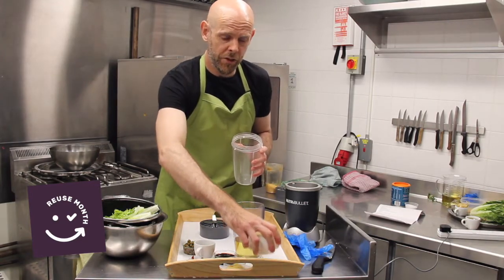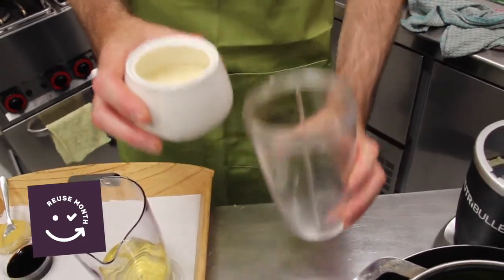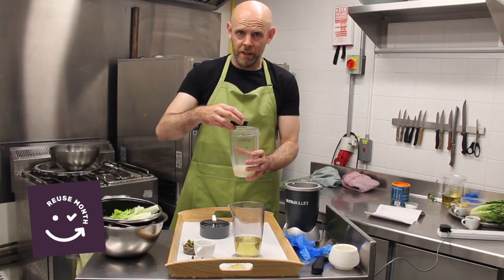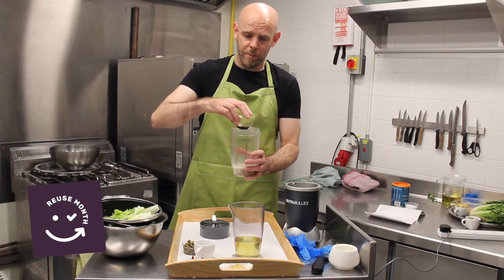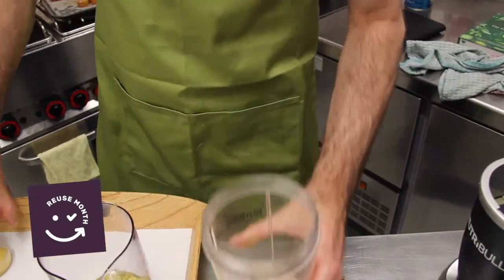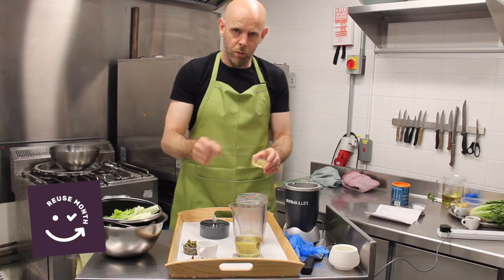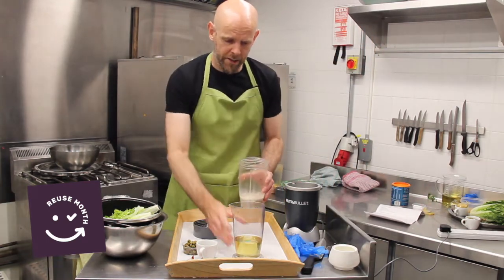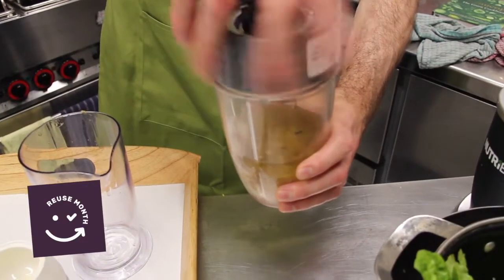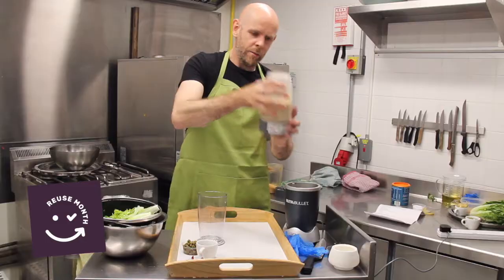Now the trick is you want to add the oil at the end if you're using a stick blender, but for the NutriBullet we can add everything at once. So I have here about 100ml of soya milk — it's important to use soya milk as regular milk won't work for this. It's the lecithin in the soya that helps to emulsify. A little bit of vinegar — I like balsamic, but you can use white wine, cider, red wine, or even raspberry vinegar. Then a pinch of salt, and a tablespoon of Dijon mustard, just bringing the pungency up. Next we're going to add about 200ml of rapeseed oil. Pop the top on — don't shake it, just twist it on, because it's a finicky mayonnaise. And voila — it's done. Mayonnaise.